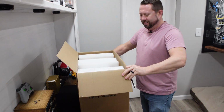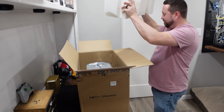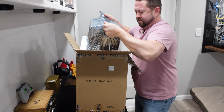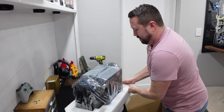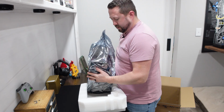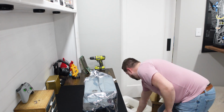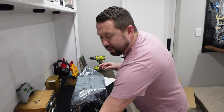Oh man, your typical Bitmain packaging here. Gotta love it. All right, let's pull it out of here. All right. A lot smaller than I thought, actually.